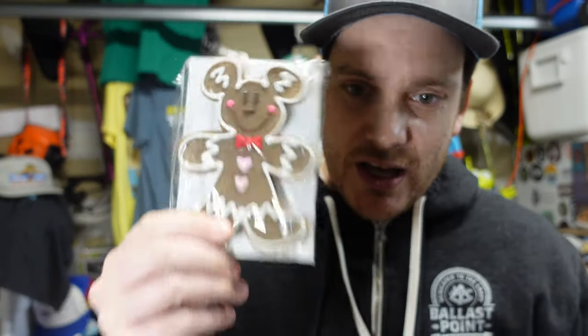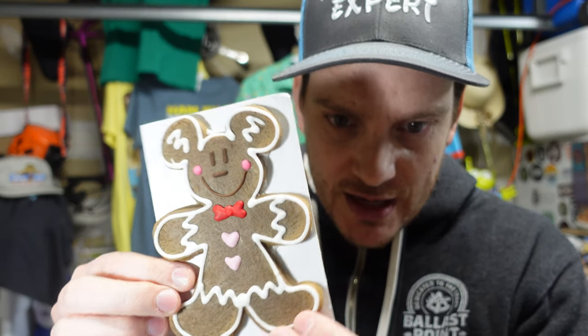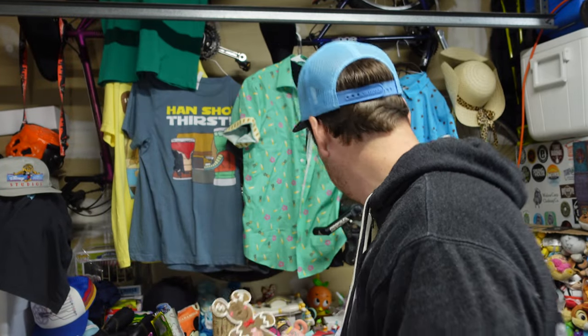Let's do gingerbread first — save the best for now. One thing I know Nina does with her gingerbread — insider secret tip — the gingerbreads are actually brushed with a sugar coating or some sort of icing, so it's like a glaze on top which gives it a great texture but also seals in moisture. You've got to be really careful peeling it off the backing or you'll rip your gingerbread's head right off. All right, I think I got it — there we go, Mickey's out and about!